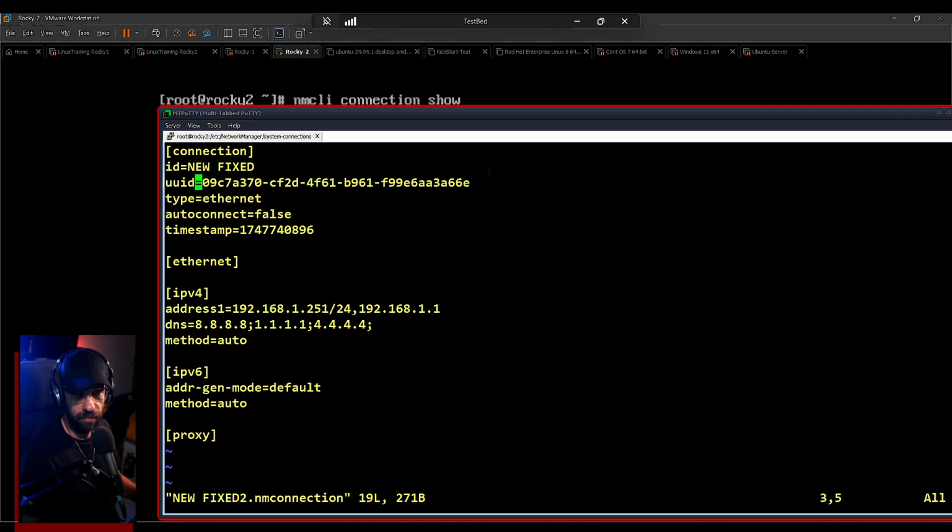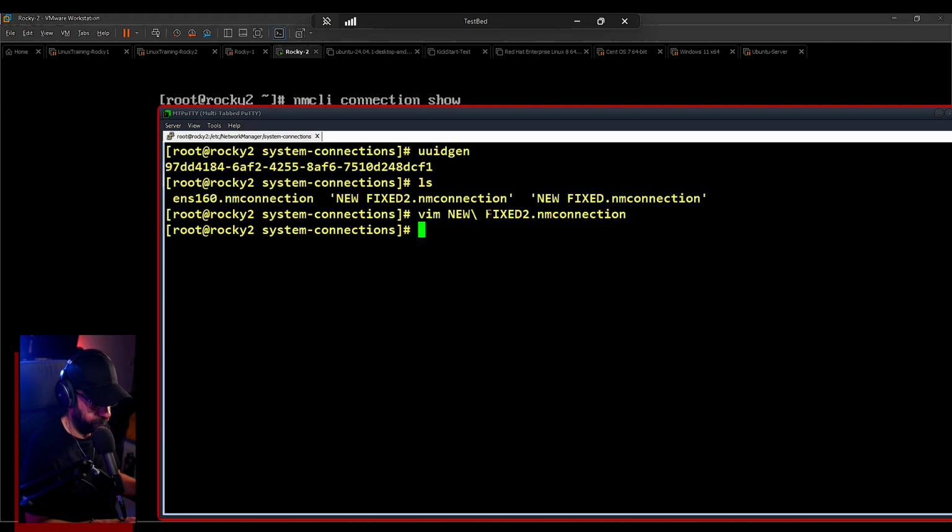Now, this is something you need to put as unique as possible. Bam, newfix2. And then, well, I will keep everything the same. I'm just going to change the DNS server to look unique, but I'm going to recycle the same IP, gateway, and everything else, and we are good to go. Let's just save and quit.